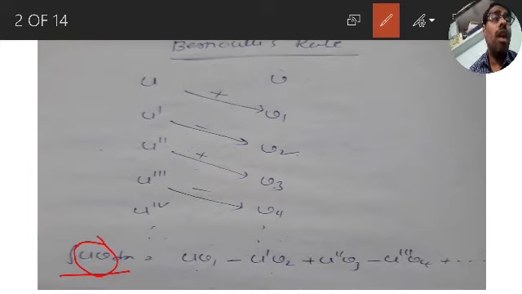And not only in the algebraic sense, it should not be only x, it should be like x square, x cube, x power of 4, like that. Then only the essence of applying Bernoulli rule will come out. So why should it be algebraic? And why should the powers be there?